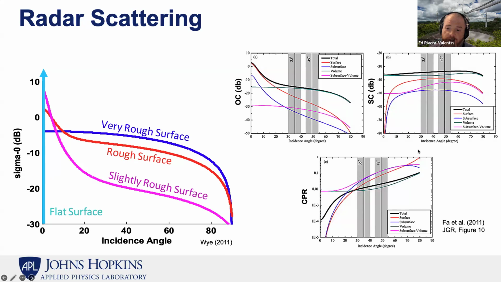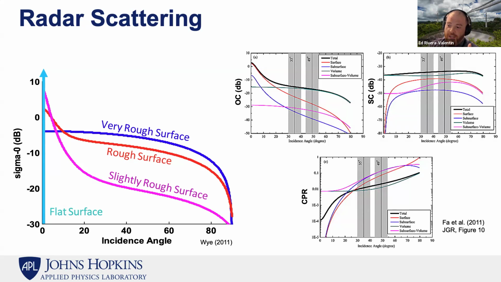When we're looking at the same circular polarization, you can notice that volume scattering is the dominant process leading to SC backscatter. At angles close to zero, we have almost no effects from surface scattering. That only jumps up after about 10 degrees, and then other processes mesh around.